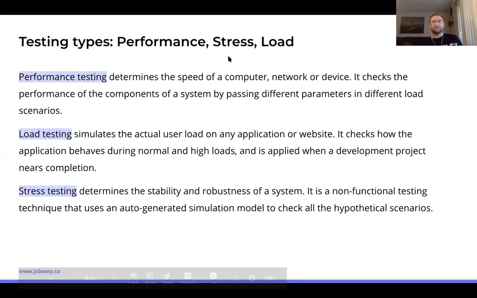Okay, so performance, stress, load. Again, guys, these types of testing are mostly done by specific engineers that know how to test this, or some QA engineers that know the set of tools, the set of software that they can use to measure the performance, to measure the load, and perform the stress testing.